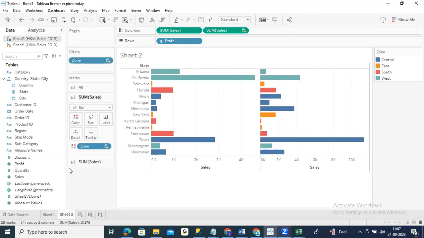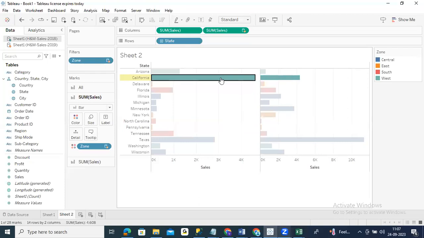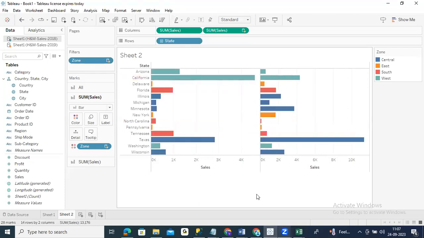just one more thing I want to do here is, let me, mark type, trend lines, drop lines. Okay, this one I think I can take to you tomorrow, or maybe in our next session, because I wanted to do one more thing, but I think then it will kill our entire time. It will take another 40 minutes. So I don't want to take that. But at least for now, you got the gist of how the blending can help here, right?